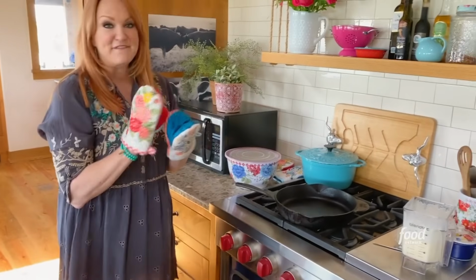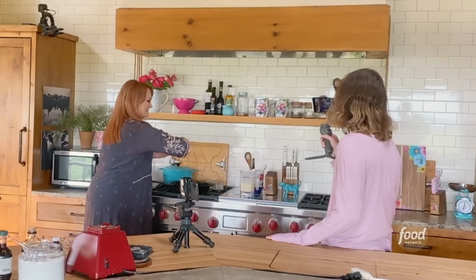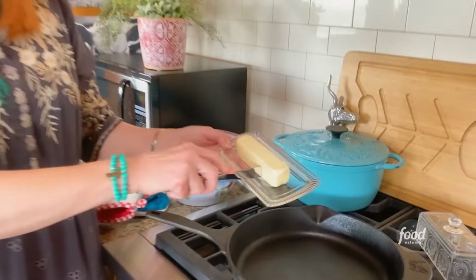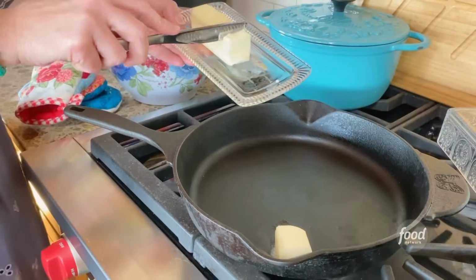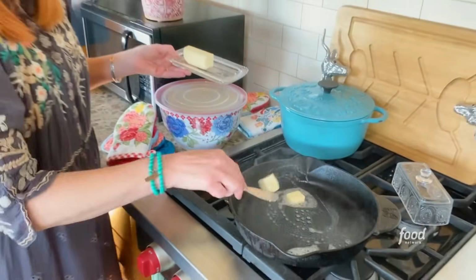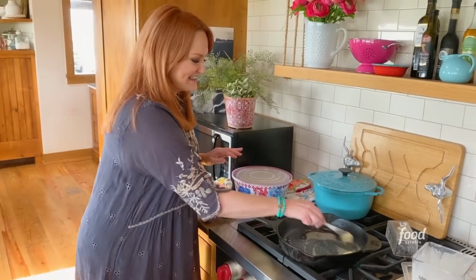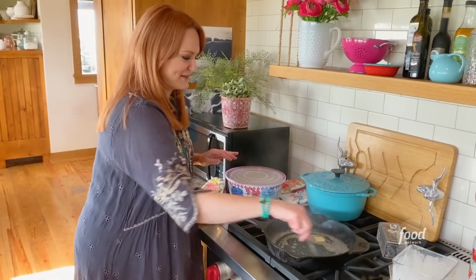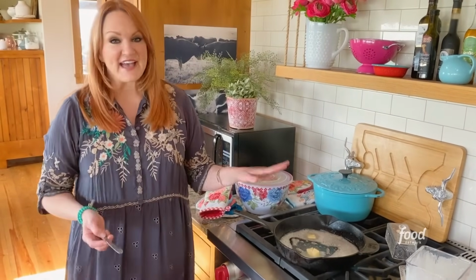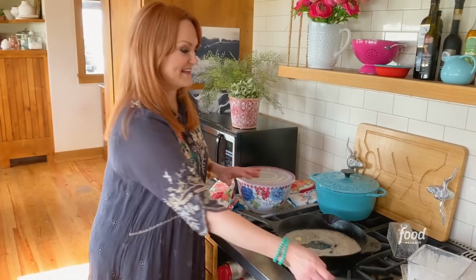I mean, this thing is hot, hot, hot. You definitely want to have heat-proof mitts. So now, ooh, that's hot. It's like a sauna leaning over that. So I'm gonna add some butter. And look, Alex, as you can see, that skillet is as if it's been on the stovetop. So you want the hot skillet to melt that butter and just kind of swirl it around the pan. You really need to use a cast iron skillet for this because nothing can get as hot as this.